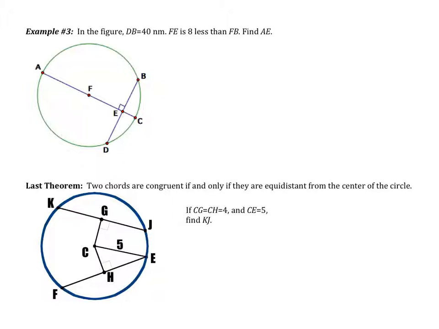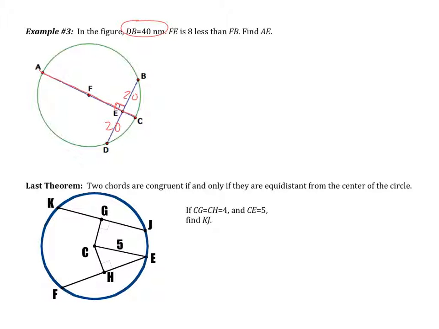All right, so similar concept. Okay, they're just adding a couple of algebra skills in here. It starts out with the idea that DB is equal to 40. So what do we have to interpret from there? Knowing that AC is a diameter because it passes through the center and it's perpendicular to the chord. What are we supposed to interpret? Divide by 2. So this is 20 and this is 20.